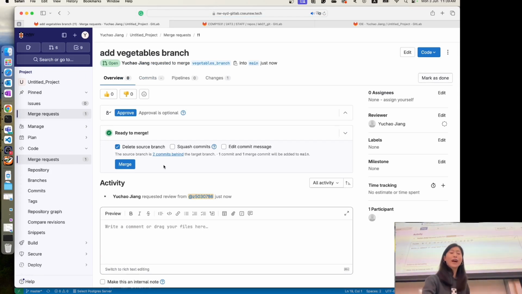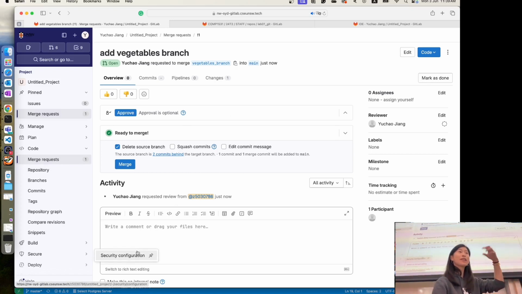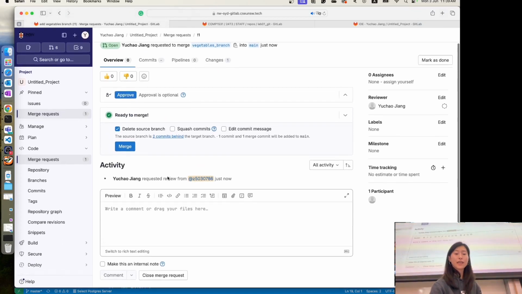And ready to merge. So I can't see it. Because this is assigned to me as a reviewer, I can see this tab. But if you assign somebody else as the reviewer for your merge request, they will see this, and they can review your changes and then merge.